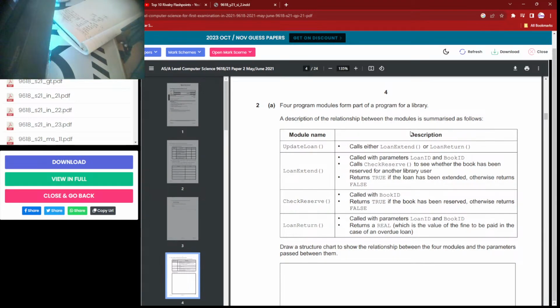Returns true if loan has been extended, otherwise returns false. So of course, if you do check reserve, you will have to bring the book ID over, and returns true if book has been reserved.